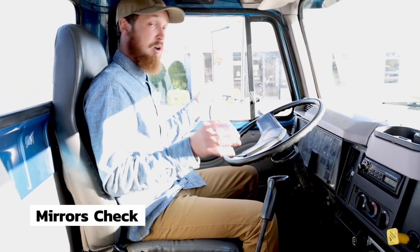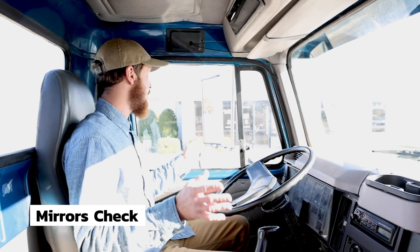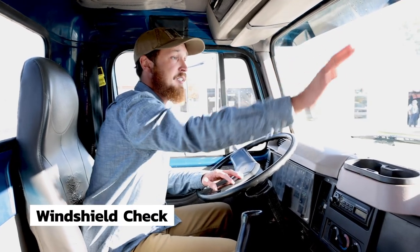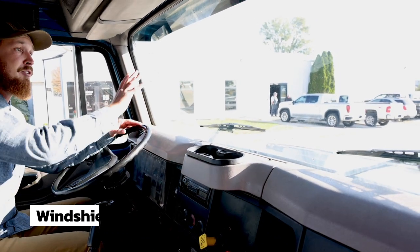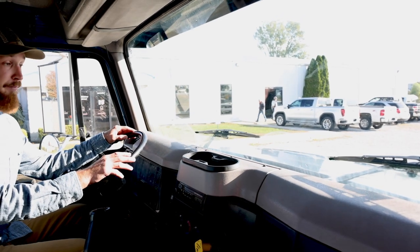My mirrors are securely mounted and they're adjusted for me. They are not chipped, cracked, or broken, and there are no obstructions. My windshield is fully sealed and securely mounted. There are no chips, cracks, or anything broken, and there's no obstructions like an illegal sticker or piece of debris.